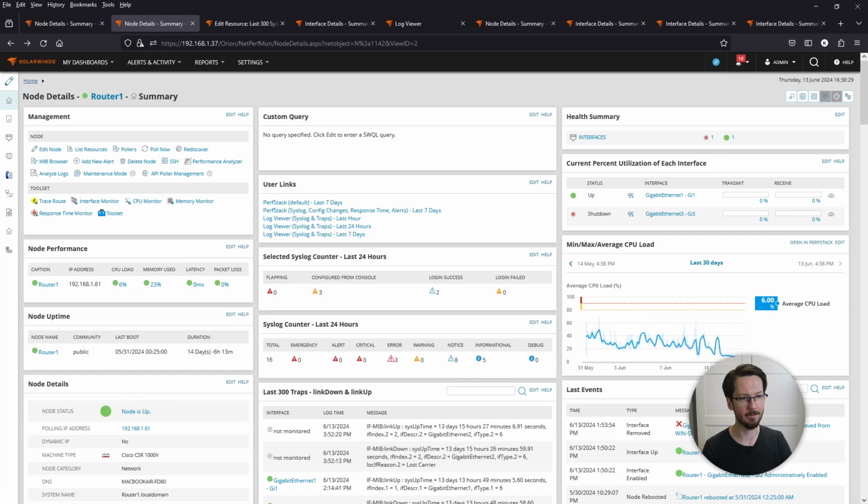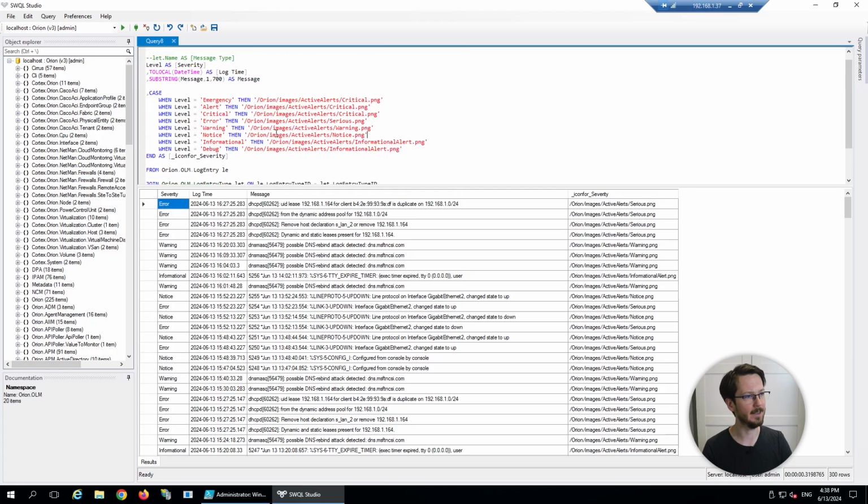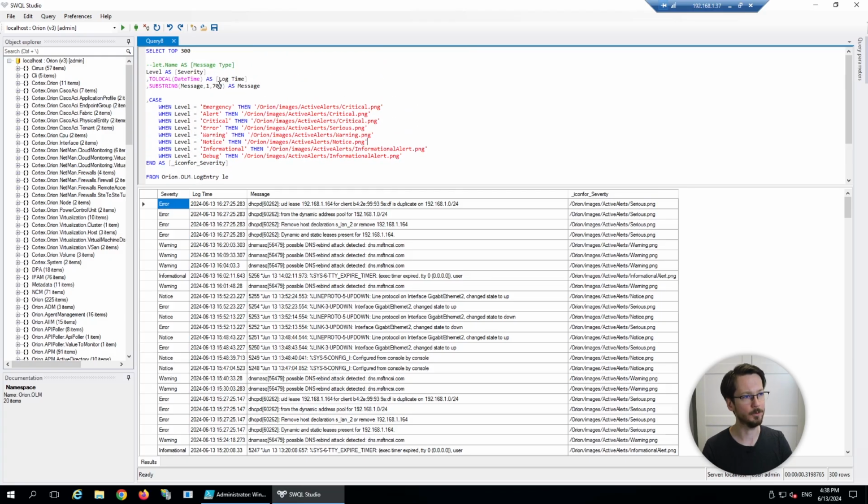And what is important to mention here is that I have a failsafe to show no more than 700 letters or characters. So this is a failsafe for any kind of very long syslog or trap messages. However, you can remove it or simply do it like this. So quite a lot of nines. So whichever approach you prefer.